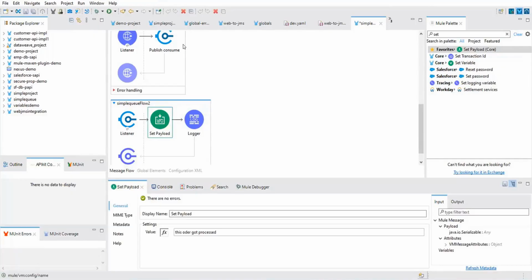But in this case we do know the payload and sending it back to the reply. So you're right, you set the payload and you logged it, but it is hard to see from here what information the reply queue has.